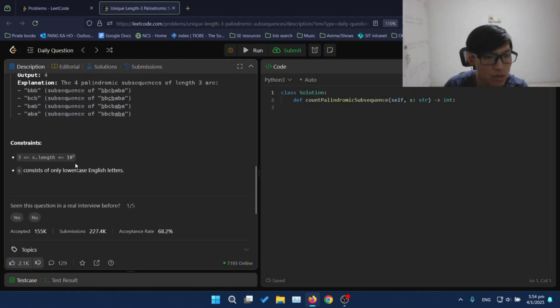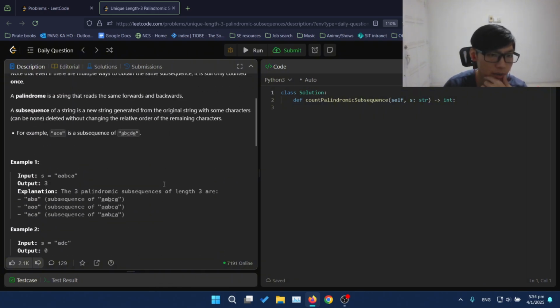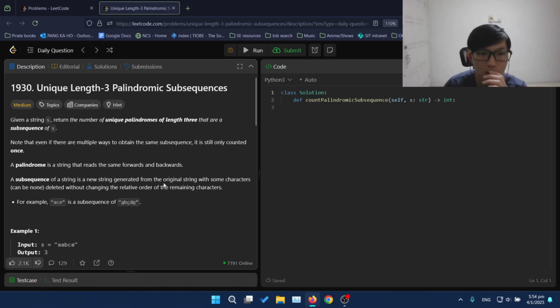Let's take a look at the constraints. Ooh, constraints 10 to the power of 5. Interesting. So initially, I'm thinking of a dynamic programming approach. At each stage, it's a take or no take thing. It's whether you're currently taking the current character or not taking it.